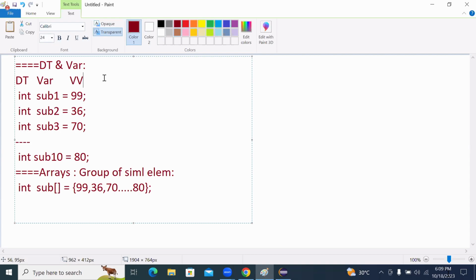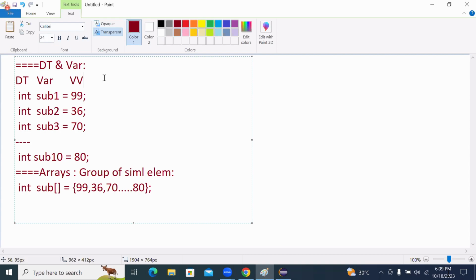See the whole conclusion. Don't be confused about these things. Your simple requirement is to represent and define the data. While defining the data, you have two options: either define less data or define more data.